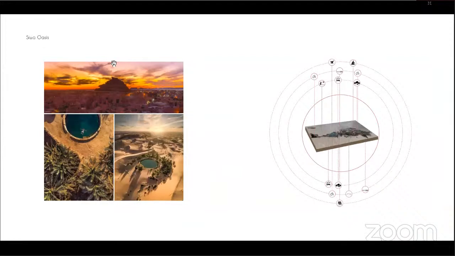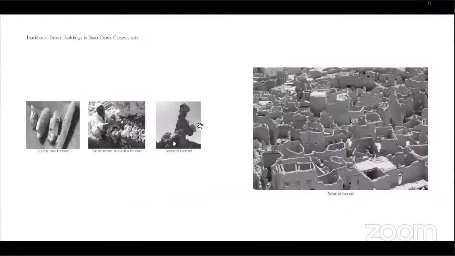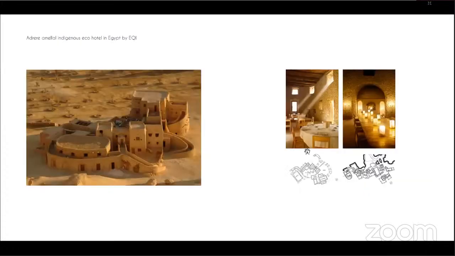And the reason I chose Siwa is because it has a long history of dealing with the desert and building with sand. They have their traditional material called karshif. They mix sand with salt to create this structure. This is the old city center. And this is a contemporary example of architecture also made with the traditional karshif: Adrar Amlal Hotel, an eco hotel. It's without any electricity. People go there just to meditate, and it's one of the most expensive hotels in Egypt.